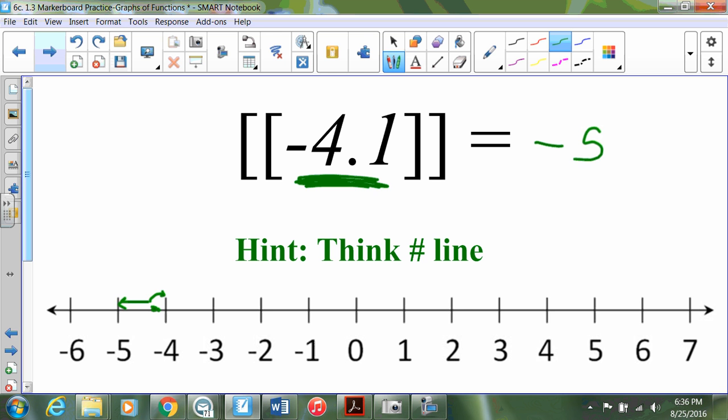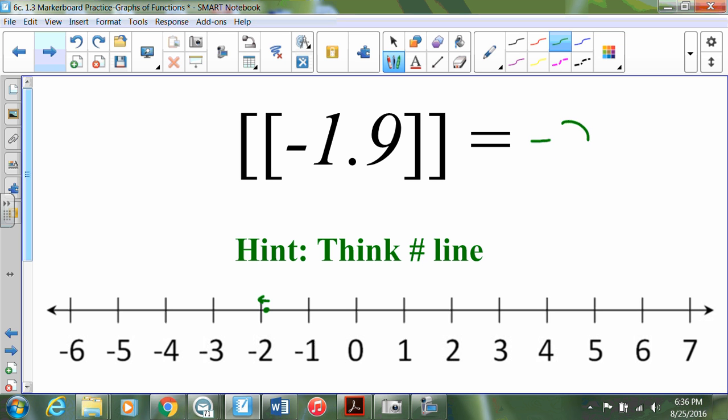Let's see if we have any more left. Yep, -1.9. So we'll go -1.9 right here, and it falls back to -2, and in a weird way, that doesn't feel like it falls back. But look at the number line. So please promise me you'll do a number line when you see these negative numbers. I think it's essential. All right, -0.1, that puts us right here. It's so close to 0. Nope, it's got to fall back to the left, which is -1.